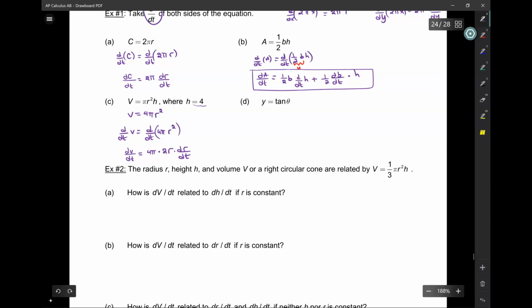Okay? So because this is different, you take a derivative. What's the derivative of r squared? 2r. But because this is different, d/dt of r. Okay? Let me do another one, and then I'll take some questions. So finally, this will be dV/dt is equal to 8 pi r dr/dt.